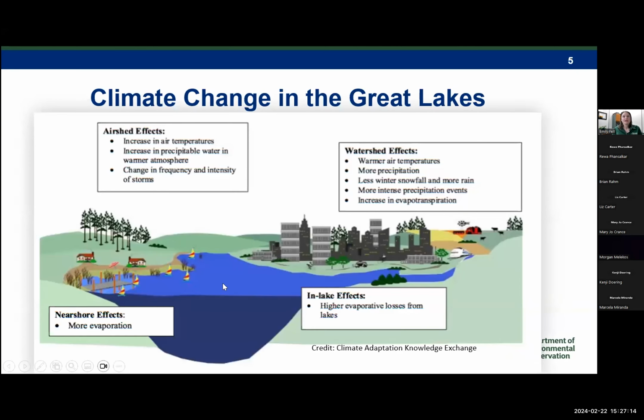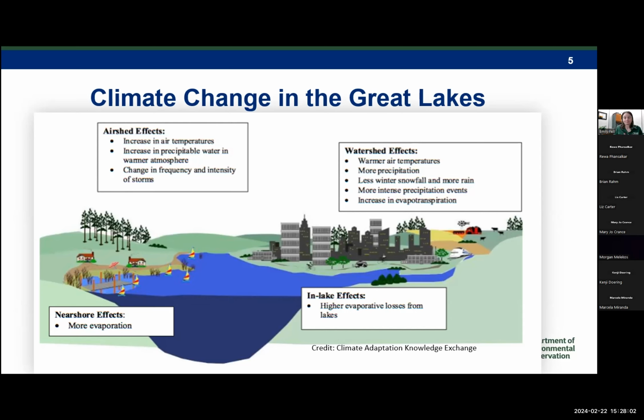As you'll see with climate change in the Great Lakes, we anticipate all kinds of effects, including increases in precipitable water in the warmer atmosphere, and a change in frequency and intensity of storms, less winter snowfall and more rain, as we've seen this winter, more intense precipitation events, as they're seeing there in Syracuse, with more pluvial flooding, increases in evapotranspiration, the plant uptake of water, and the in-lake effects of higher evaporative losses, and nearshore effects of more evaporation as well.